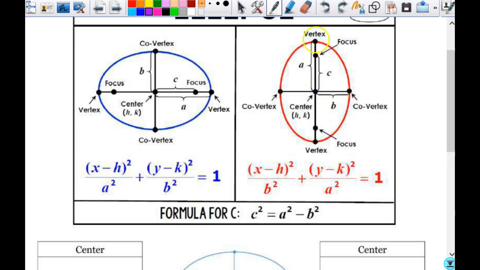You have 2 vertices, not just one. And then you have something called a co-vertex. You have 2 co-vertices as well. Okay, so vertex and a co-vertex. And you're either going to have a horizontal or a vertical orientation, right? Then you have the line segments that connect the vertices, and the co-vertices are your axes. So you have a major axis and a minor axis, which should totally make sense, right? The longer one is the major axis.